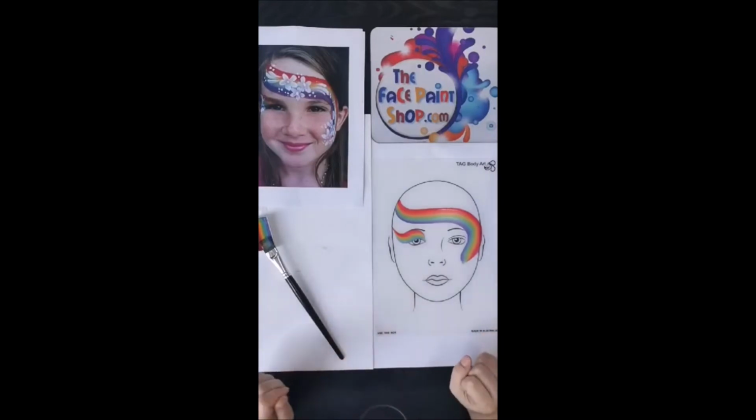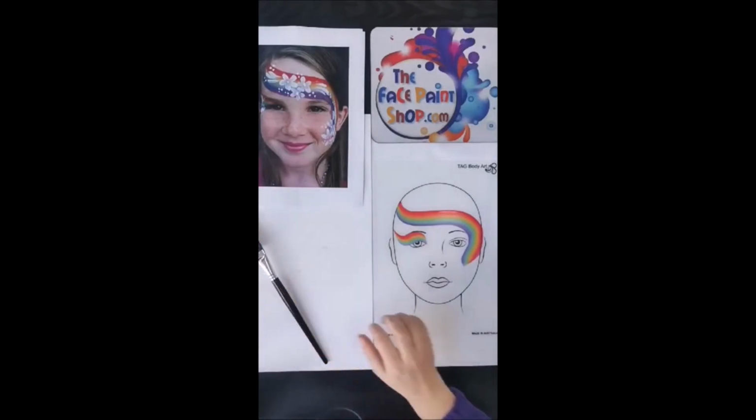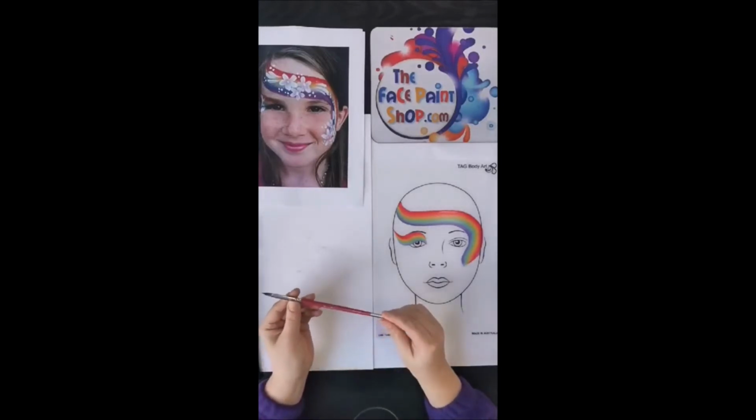Okay, how does that feel? We've done our rainbow over there. You pretty happy with that so far? Cool, okay. Now I'm going to teach you a secret. Now this is a really, really cool effect, and it's something that you'll want to play with and you'll have lots of fun. What I'd like you to do is pick up your flower brush.